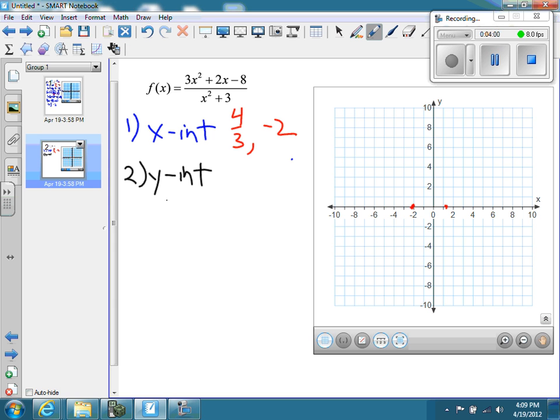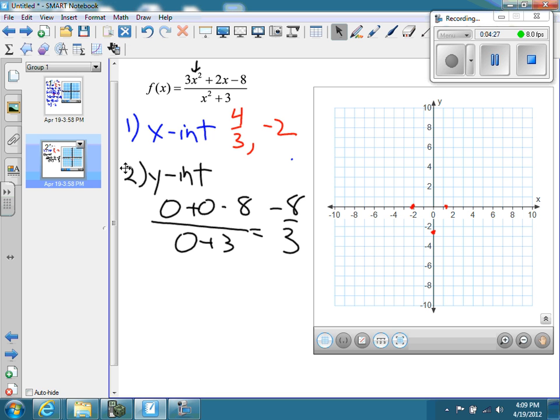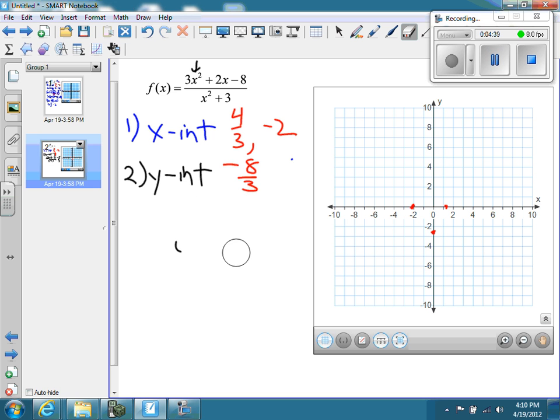I'm going to get 0 for my x squared, plus 0, minus 8, over 0 plus 3. So my y-intercept is going to be negative 8/3. Well, that's almost 3, right? So let's go put it in red so you can see the color scheme. So it's almost 3, so I have a y-intercept right there. Let's write that down on our screen at negative 8/3. And let's erase this. You can keep on going from here.